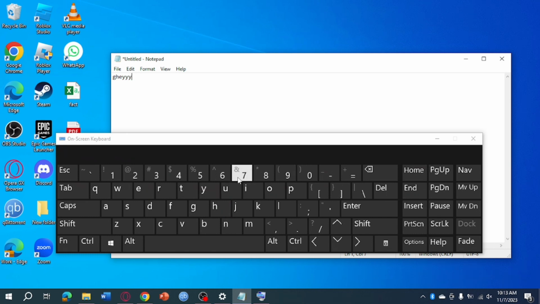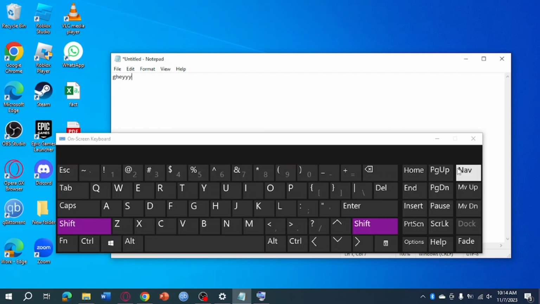So if we want to lock our on-screen keyboard, we just need to long press shift right here for 8 or more seconds. So let's do that. After we wait it out for 8 seconds, we should be able to see a beep and a filter on, and we should be able to turn it off from there. However, if that doesn't work, we need to head over to our settings.